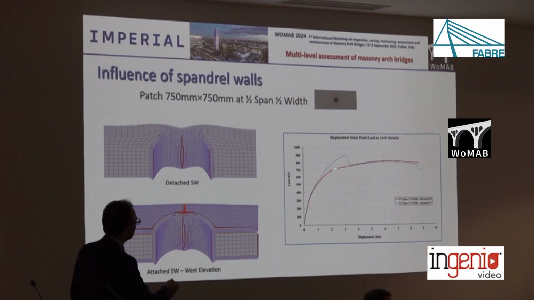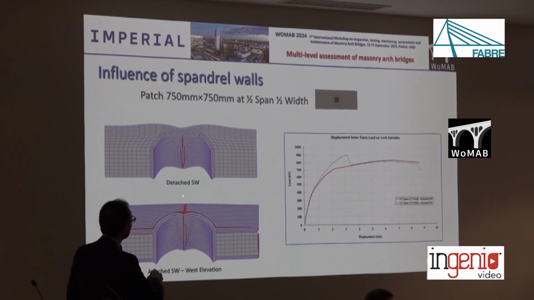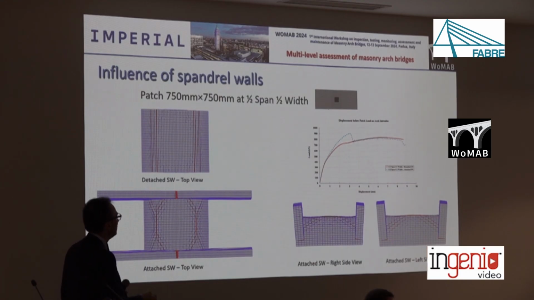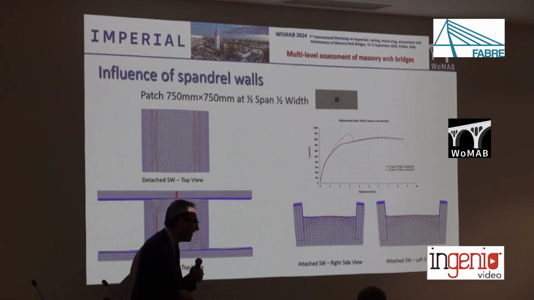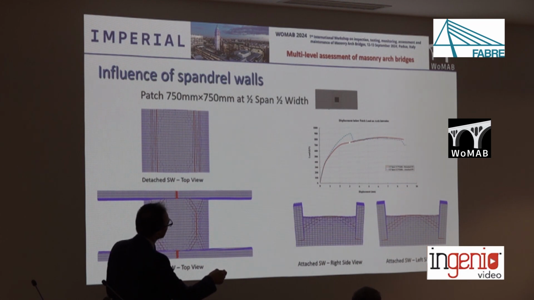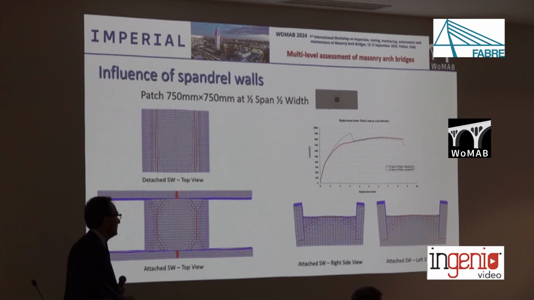So it shows that the spandrel wall contribution in this case leads to a higher prediction, and then the cracking of the spandrel wall moves the numerical curve with spandrel walls towards the curve of the model without spandrel wall. It's important to note that in this case we don't have notable out-of-plane deformation in the spandrel walls. Spandrel walls are still capable of confining the backfill, and so the response converges towards the response of the model with fully confined spandrel wall.